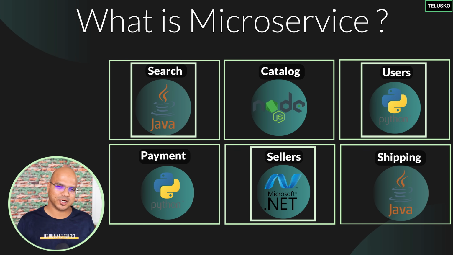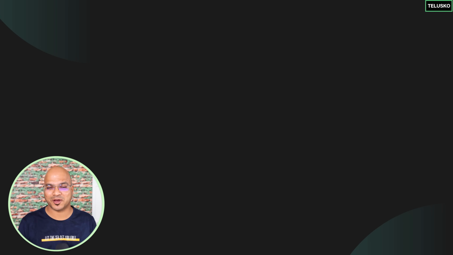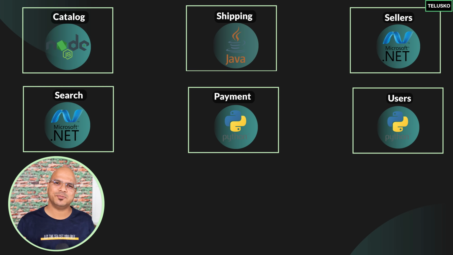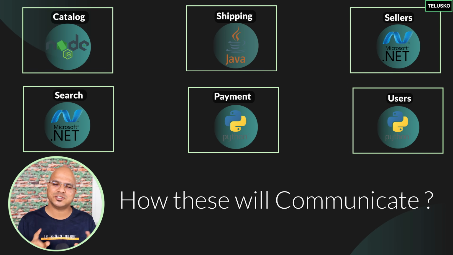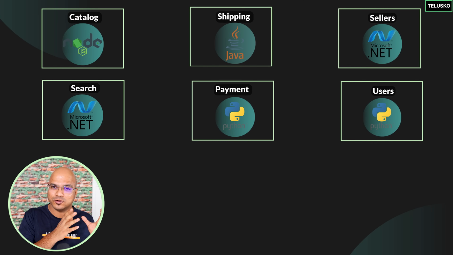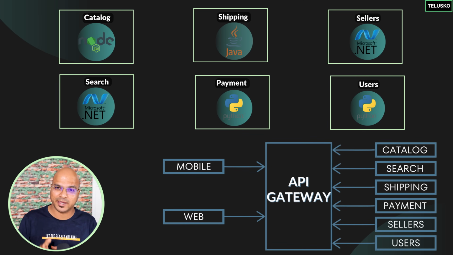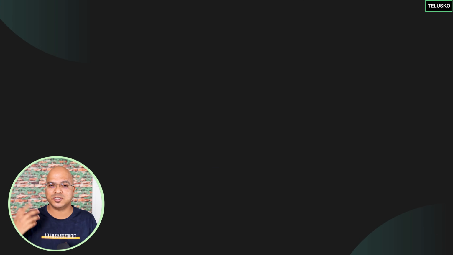Now, everything looks good on paper, right? We are saying that microservices are great. Do we have any challenges there? The thing is, yes. Since we have multiple services, how will these services communicate? It's not like they can't, but it's difficult to configure them, okay? And you will be doing that only once. You have to use service discovery, you have to use an API gateway which will stand in front of all the services. And you will also have some resilience system in between. What if some service failed? Do we have fail support there?